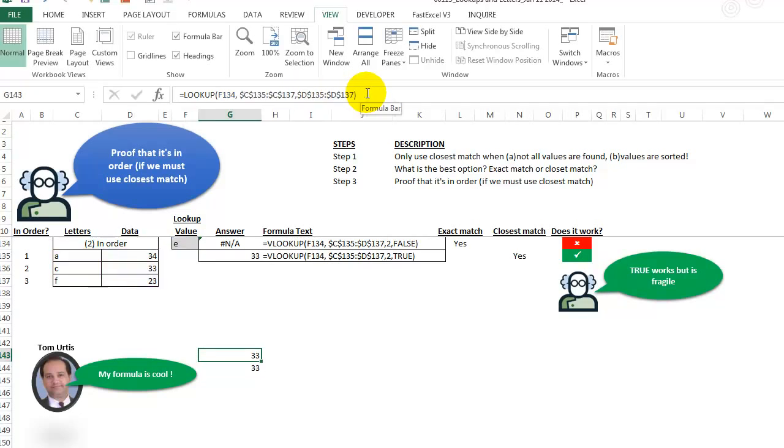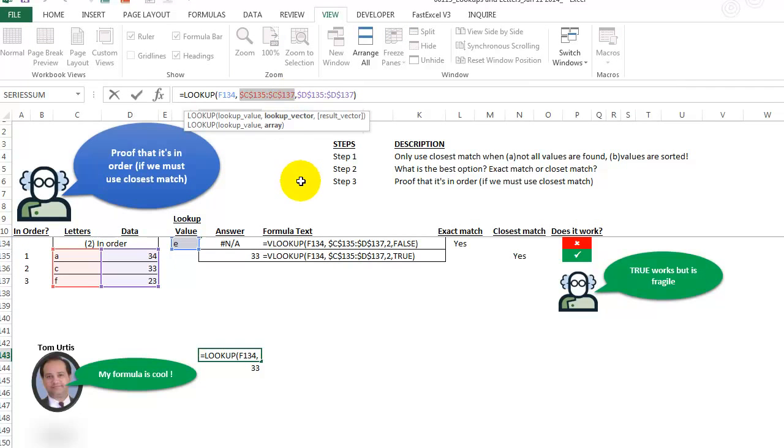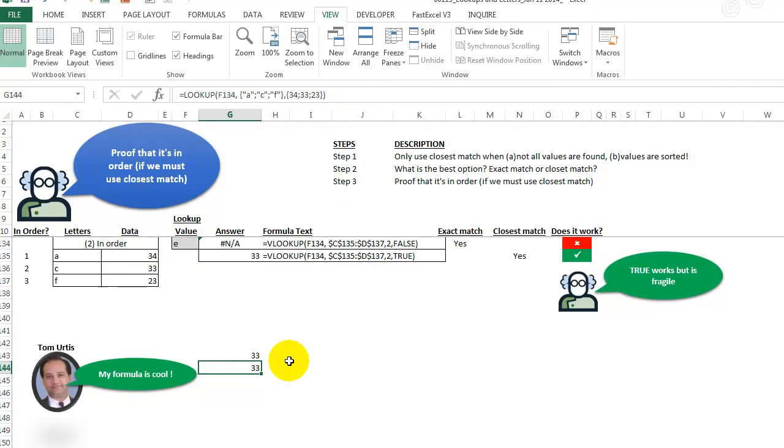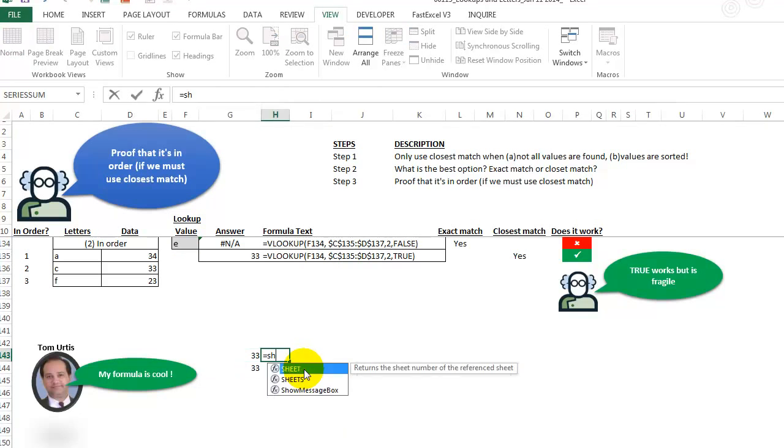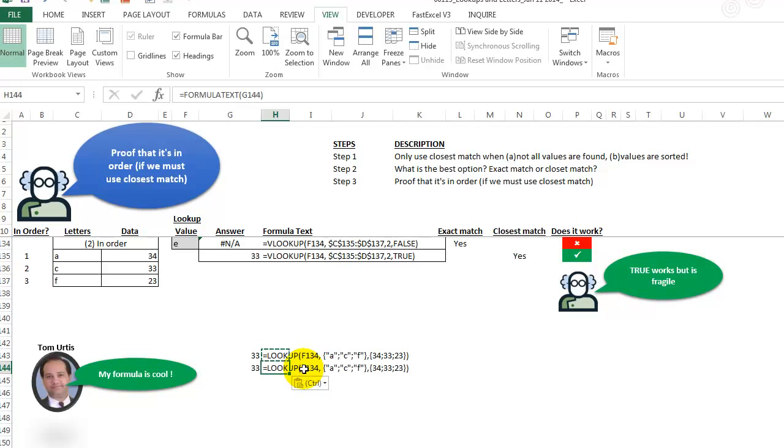Now, it's still a little bit different. So this is what he did. You go in here, you highlight this first part, you press the F9 key, and then you go to the second part, highlight that, press the F9 key. Now we're turning these ranges into array constants. Press enter. So there it is working. They are exactly the same. And then if you say, what is that formula? Show formula text. There it is. I'll use that up above. This is only available in Excel 2013 and above. So now we see that they are the same.